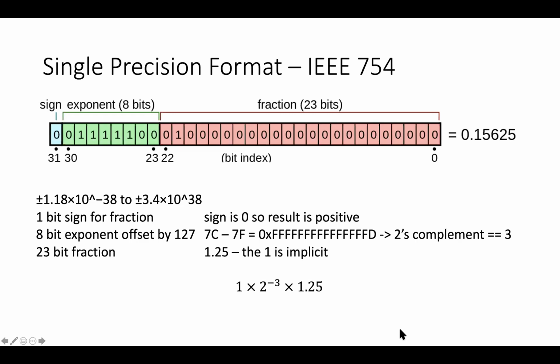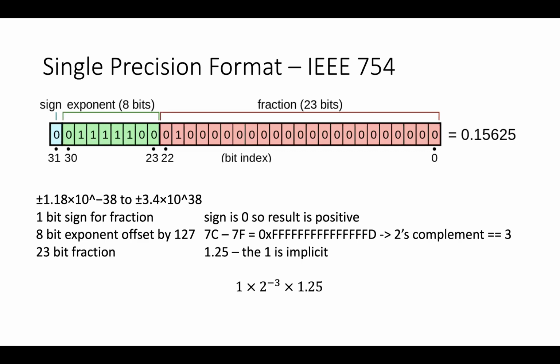Instead, whatever number you have there is offset by the value 127. Positive exponents you're all familiar with, but the way to get fractions is negative exponents. Looking at this screen, you have an exponent of 7C. So 7C minus 7F is in 2's complement. So you take the 2's complement of that and you get 3.